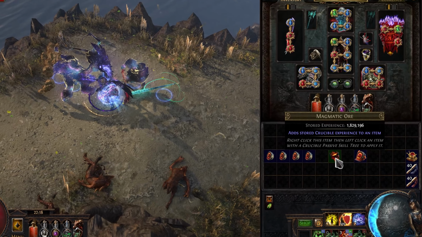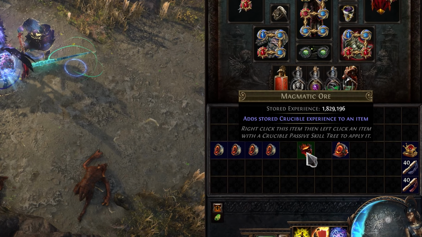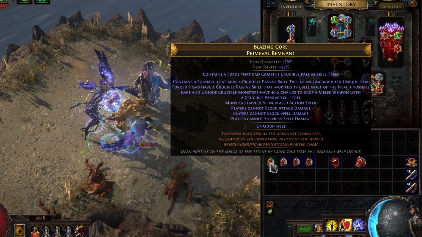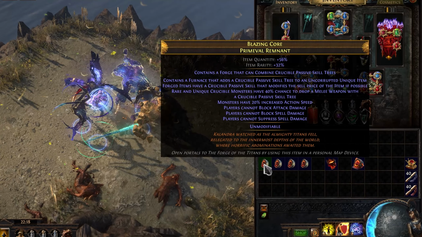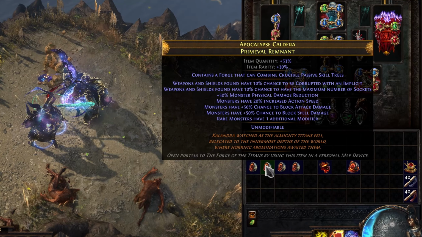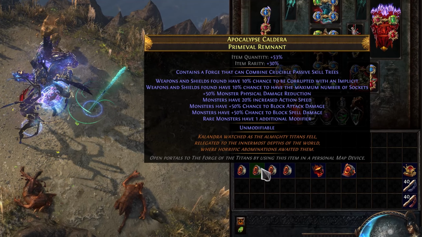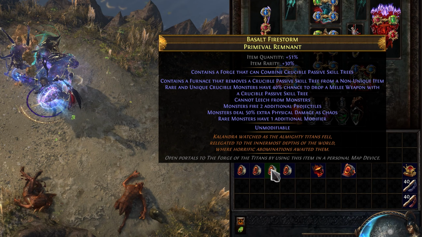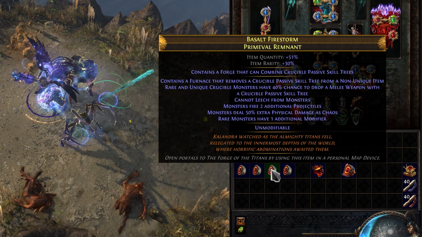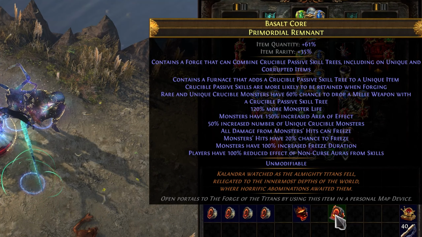One was the Magmatic Orb, which lets you add XP to an item, similar to the lenses you get in Heist for gems. Then we had the Primeval Remnant, a map item with very dangerous modifiers. Some might reduce your spell suppression by 60%, monsters have 50% chance to block your attacks and spells, monsters have 20% increased action speed, or you just cannot leech anymore, and so on.